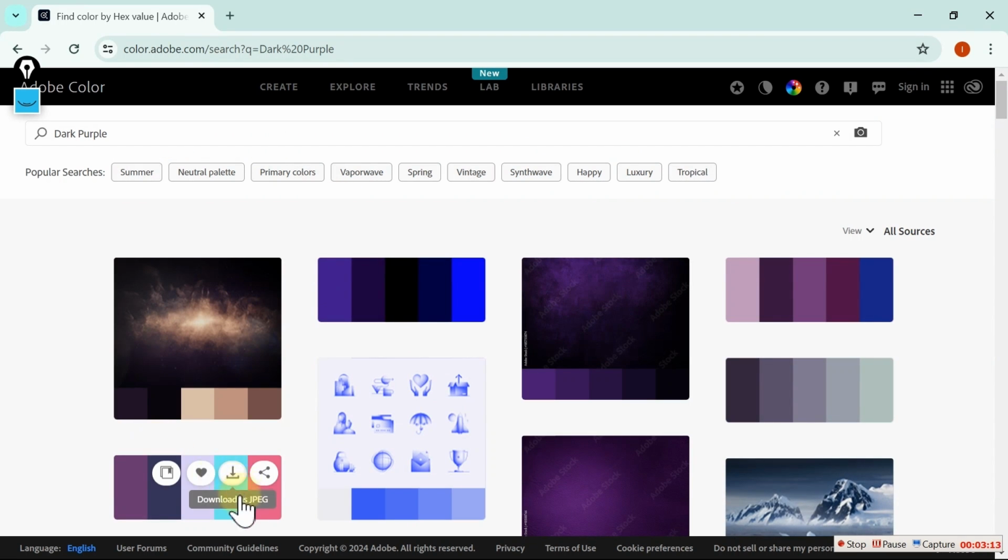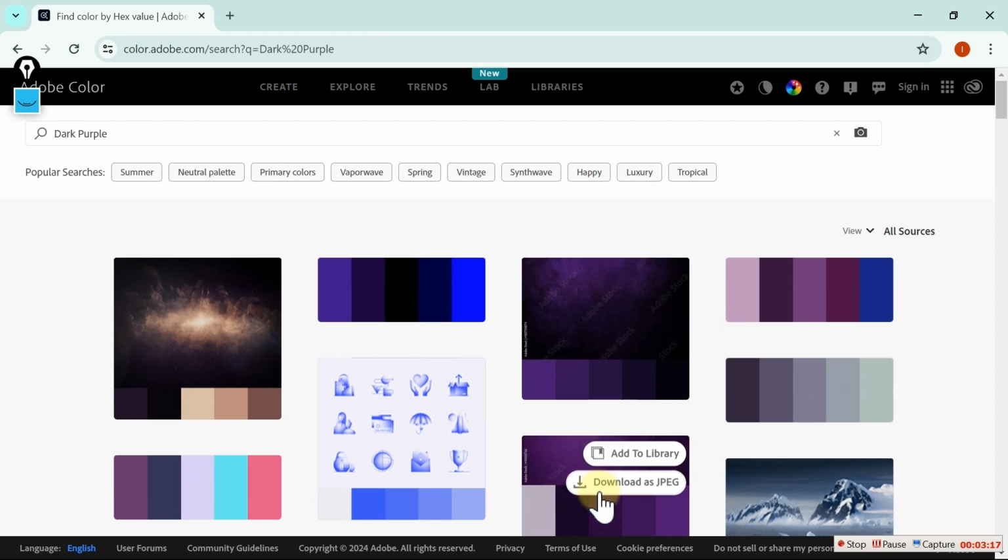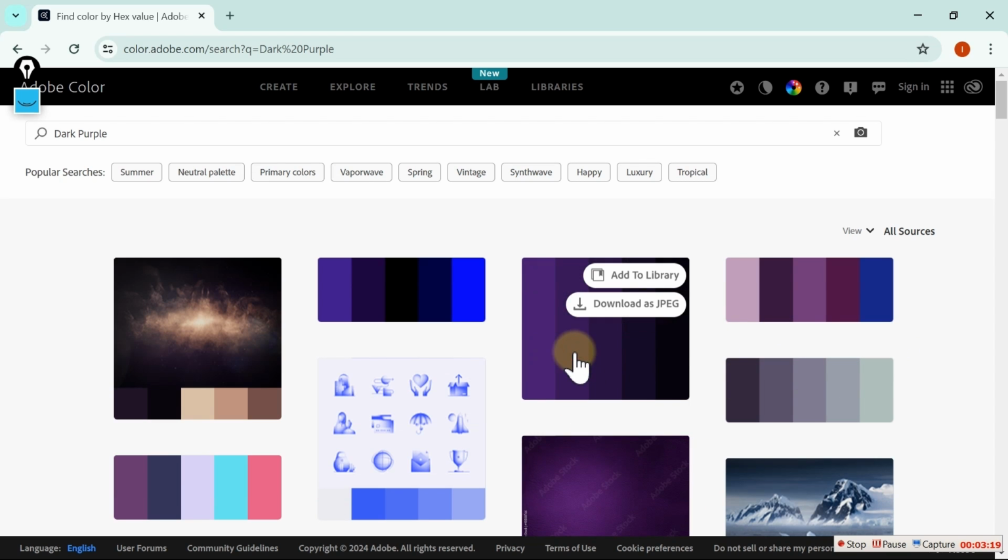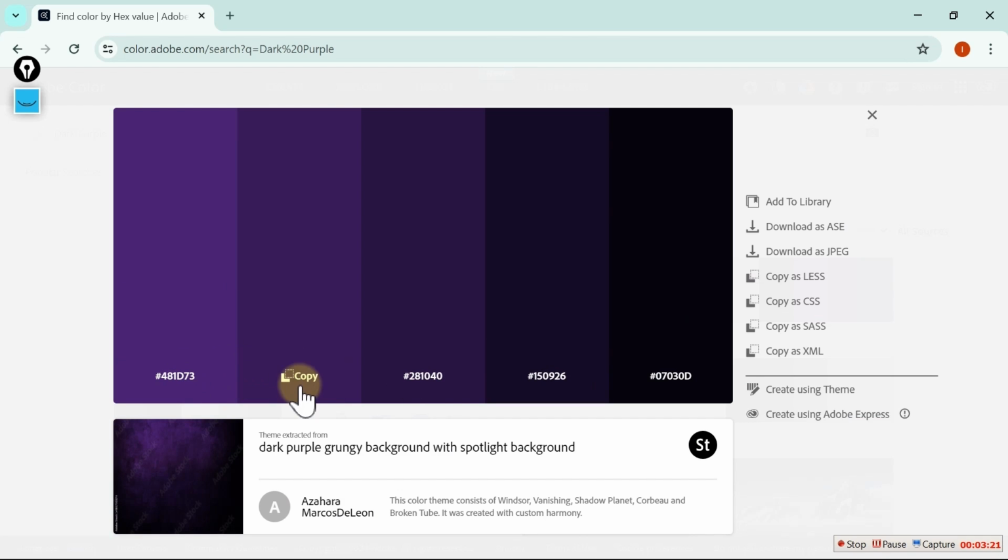So can you see it now? Do you see this here? You can actually use this. Just hover, and what you need to do is click over it and copy this particular hex code from here to be used. Unfortunately, we are not going to use this because I already have my color in place.